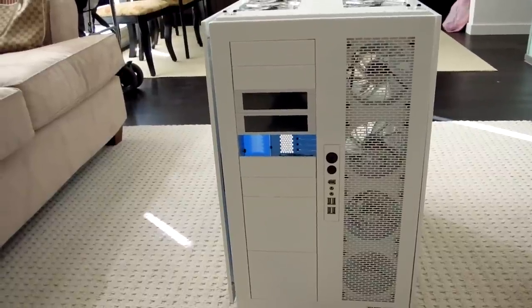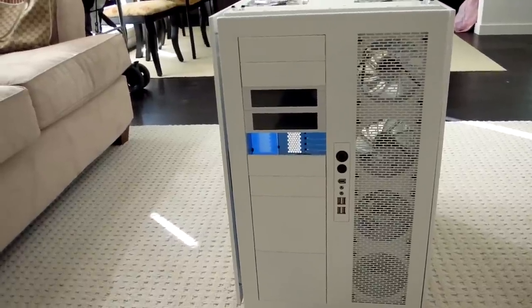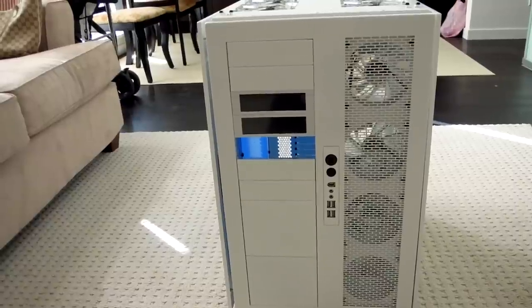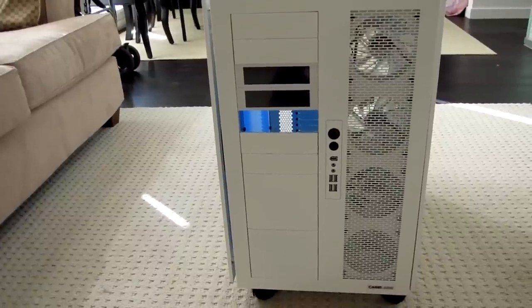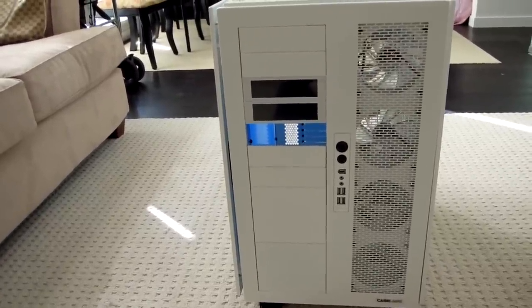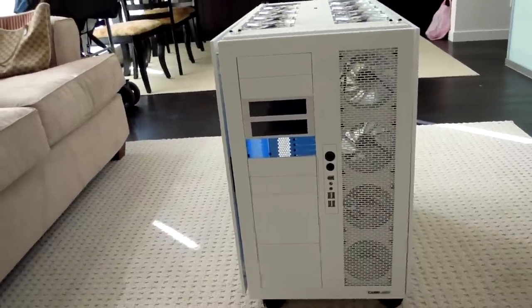I've painted them white, and actually the white's not very white, so I'm going to have to redo that. In any event, I didn't want to have a bunch of black devices on this white case, so I've been painting away. That one empty slot below there — I'm waiting for a USB 3 and SD card reader combination to come, and that's what's going to go in there. I'm going to make sure that's white too, so we keep it consistent looking on the front.